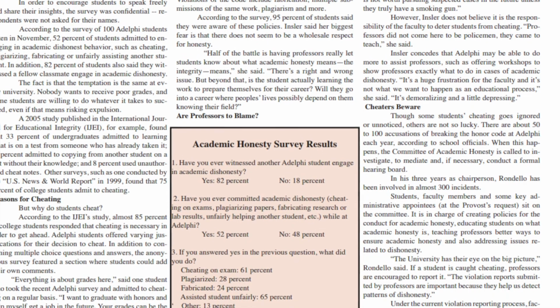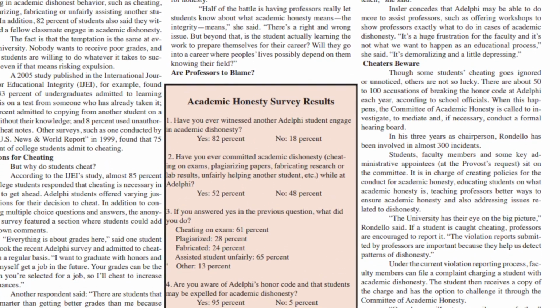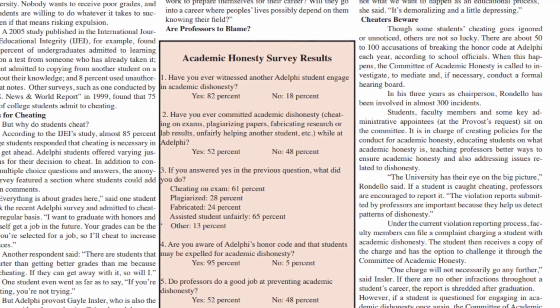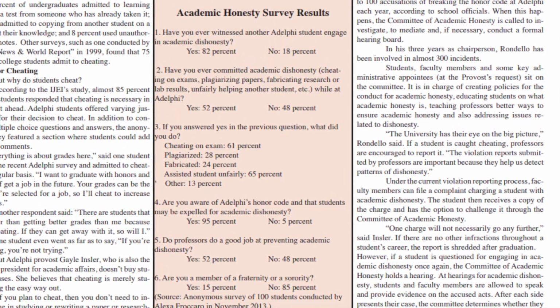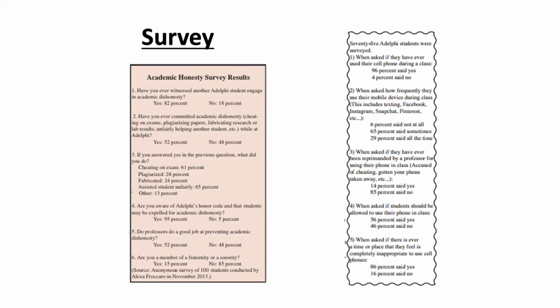The survey is also discussed in the story, but also having a separate sidebar that just shows the survey questions asked and the percentage of students that answered in a certain way can make it easier for readers to digest all the numbers. And also it can make them, after seeing that sidebar, want to read the full story and find out what exactly is going on.